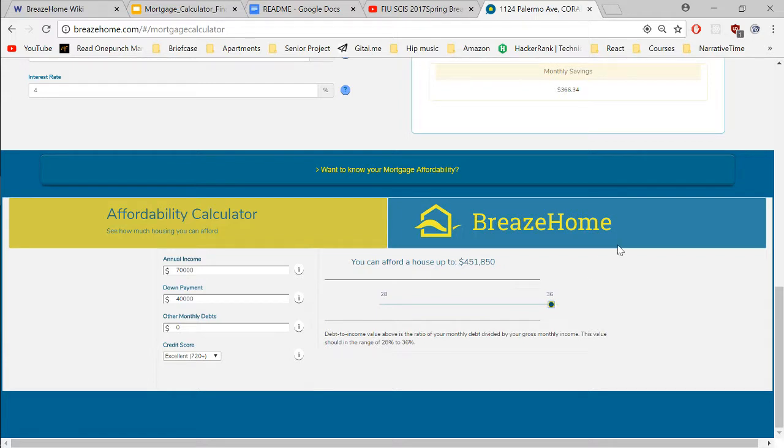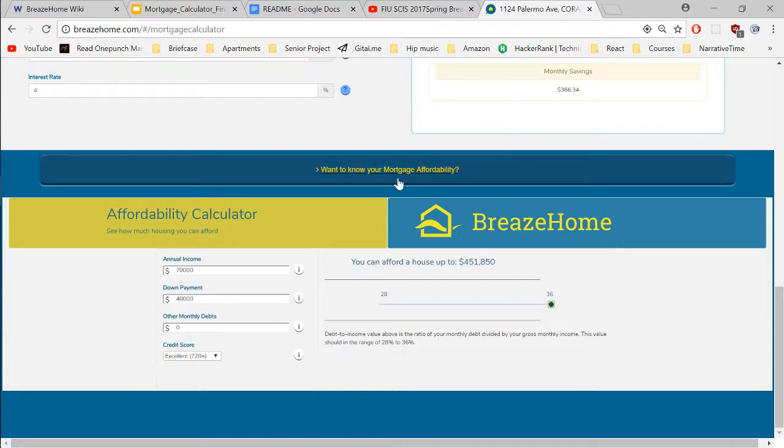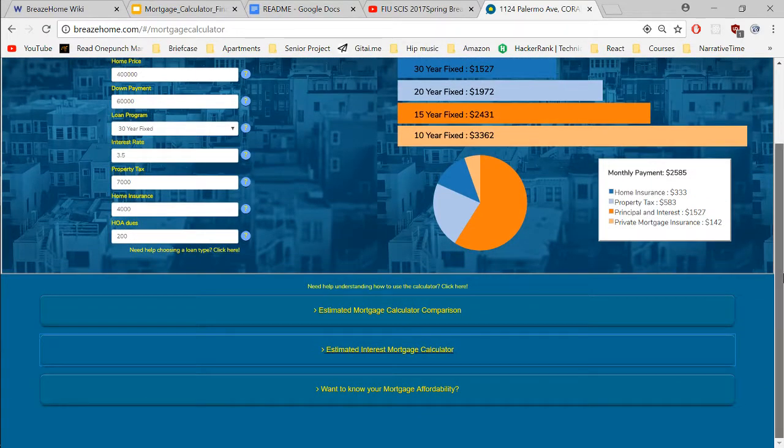This is a very cool tool because it's one of the simplest tools to use, and it has some very common elements that a user is going to look at when deciding on a mortgage. So annual income is something that obviously you have to look at. Debts and credit score are definitely gonna affect your affordability, because if you have too much debt, you're not gonna be able to pay a more expensive mortgage, and the credit score is basically gonna be your credibility towards getting a loan. So those are the four tools we have on our main calculator tool page.